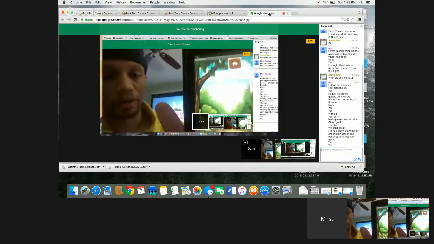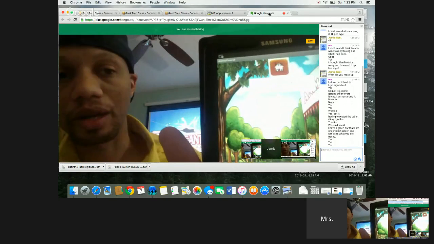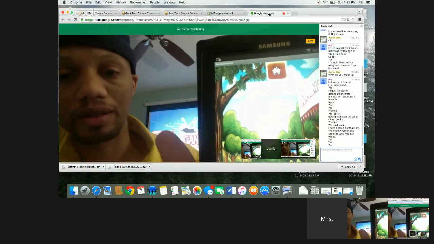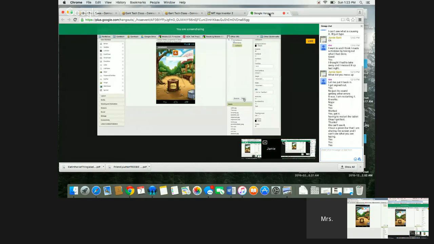I don't want it to say hint for text box 1. If you look underneath my text box property, it has a hint here, and it says hint for text box 1. I want to change that. This is what you want the user to type in there. So type an animal.